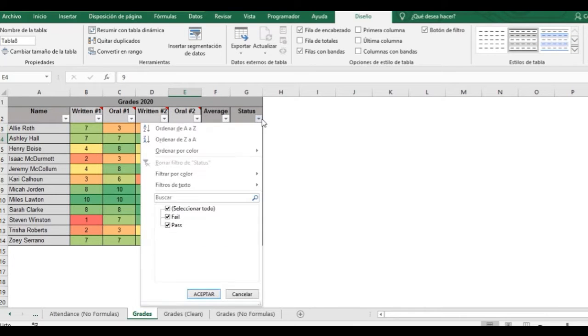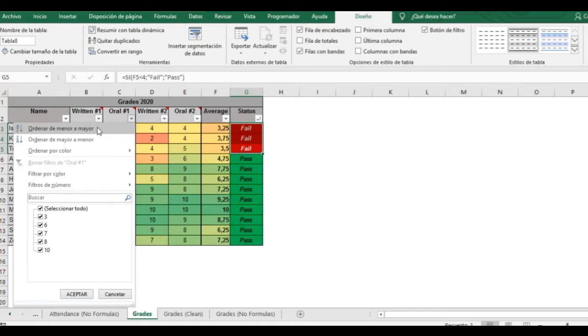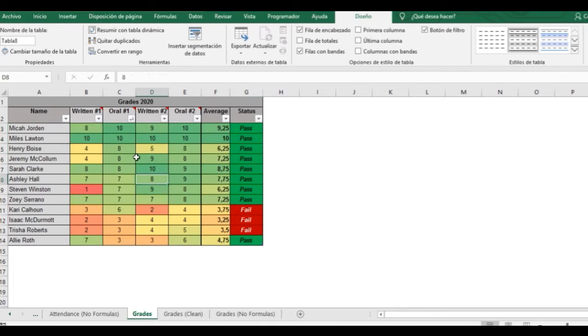For example, if we want to have a better view of the students who passed or failed, or a better view of the grades in each test.